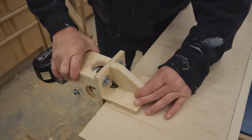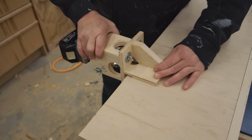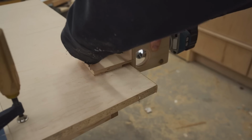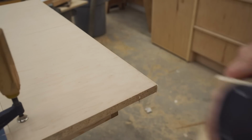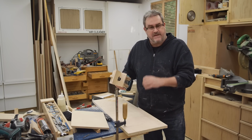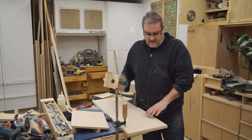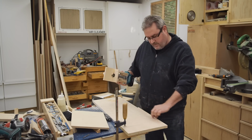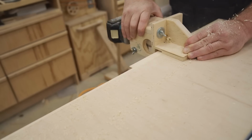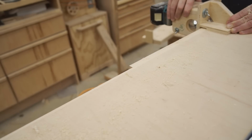And one of the bigger benefits of it is that you're not limited by the bit that you can put in here. Right now I have a 5/16 inch bit, and it also allows you to have much more flexibility with the thickness of the edge banding. Here I have a piece of 3/4 on this side and 1/4 inch on the start of the panel, and it handled both of those equally well.